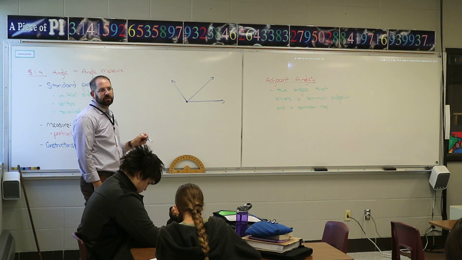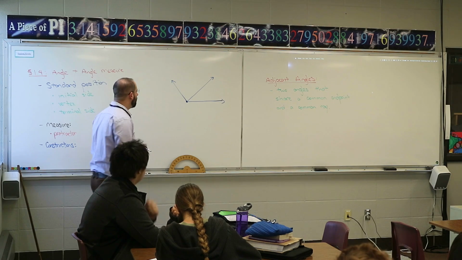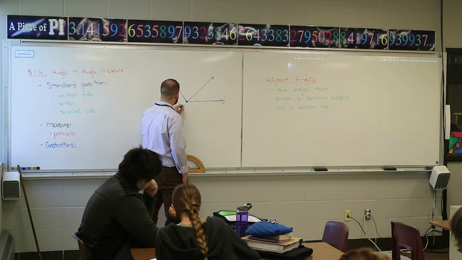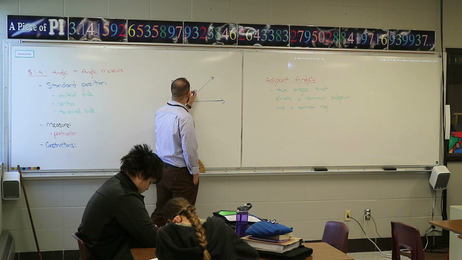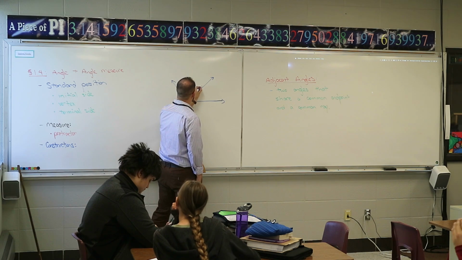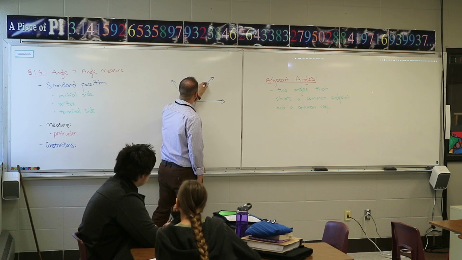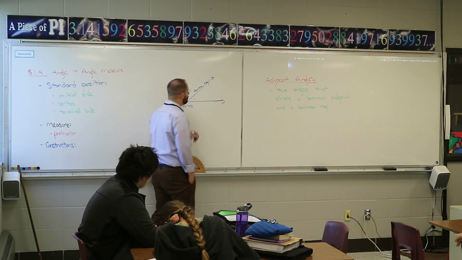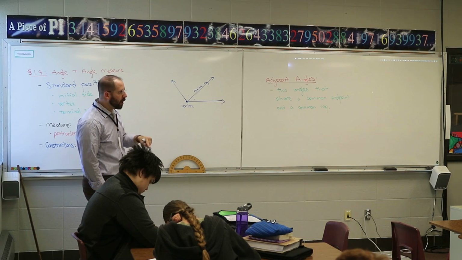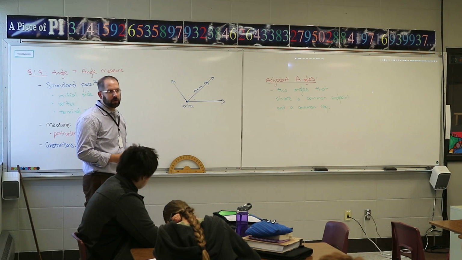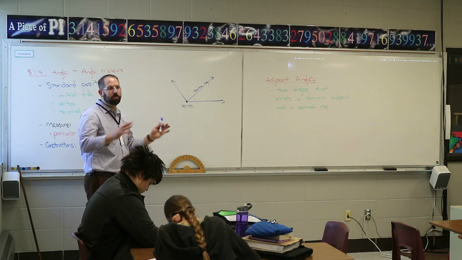There's two angles that are side by side, correct? They're sharing a common vertex. This is the vertex they're sharing. And they have that common ray in the middle. This is the common ray between them. These two angles are adjacent to each other. They're side by side. They're literally being shared between each other. You could put them together and make one big angle.